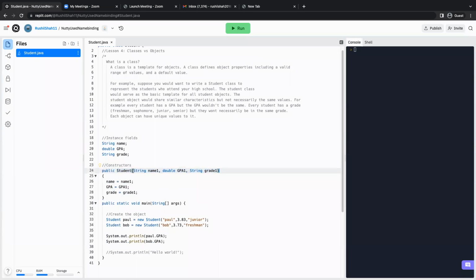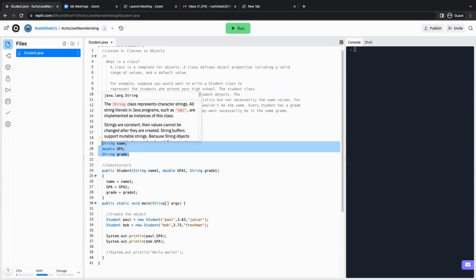Now, what are these parameters that you see here? That might confuse you a bit. Why do we have name1, GPA1? Why are there duplicates of the lines over here? Now, these are the parameters that you assign to the constructor. Because as you can see here, when we create an object in lines 33 and 34, we're giving values to the method over here. And then what we do with those values is that we store them in the instance fields here, which we can refer to later in the class if we were to create other supplemental methods.